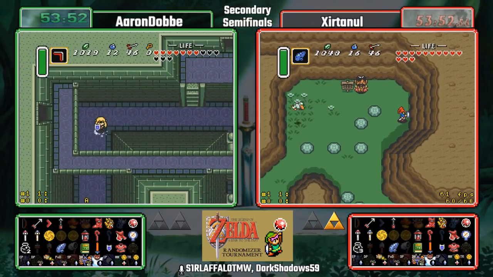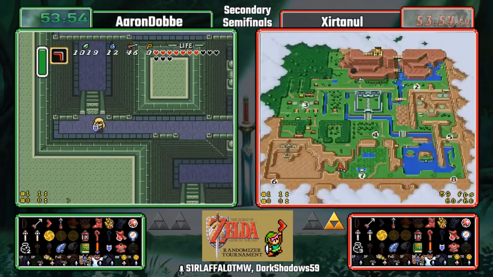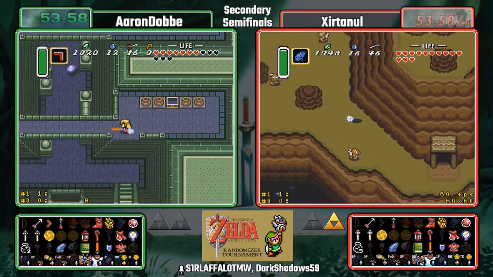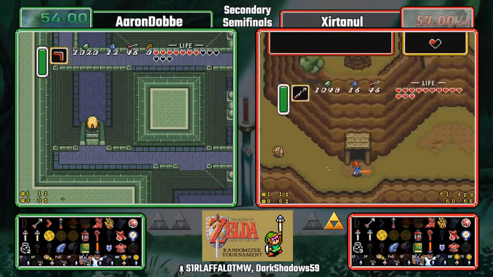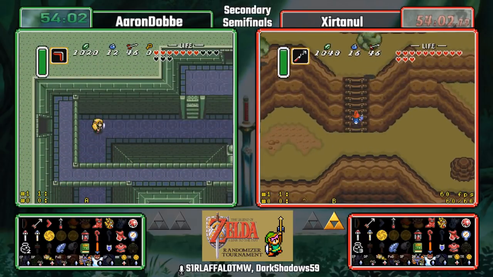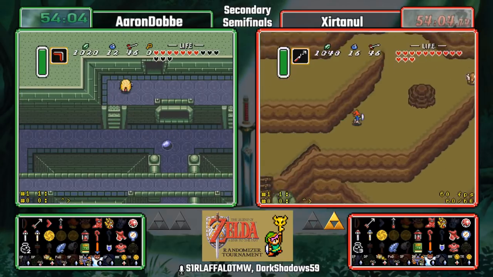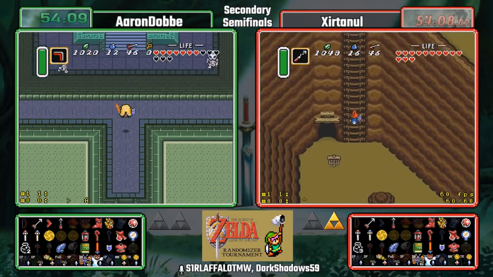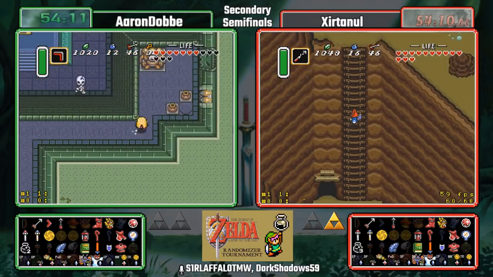Yeah, with the green pendant only giving out bombs, the last location unknown to both runners is where Xirtanul's going, the Ether Tablet. And this will determine if this is an Aghanim required seed. If there is nothing here, Aghanim is definitely going to be required. So I like this decision by Xirtanul.